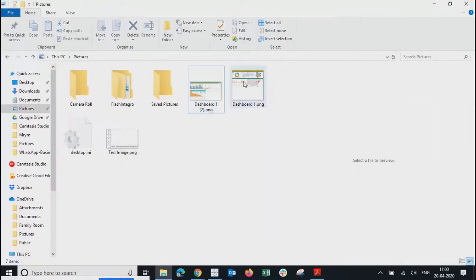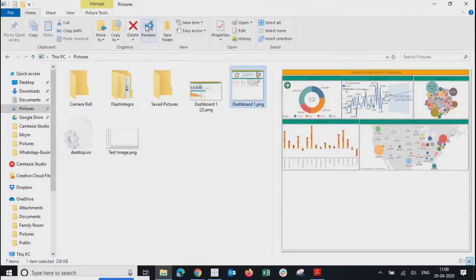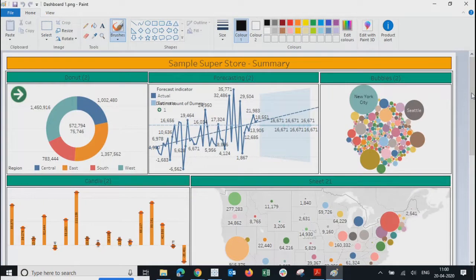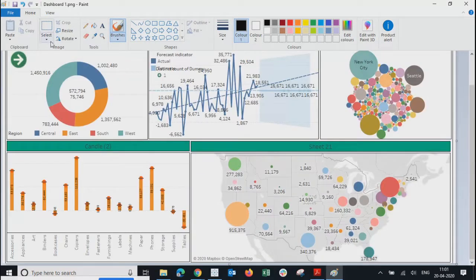I edited this image, and I'll edit this also, because there is a lot of white space at the bottom. So we can just correct that and save.